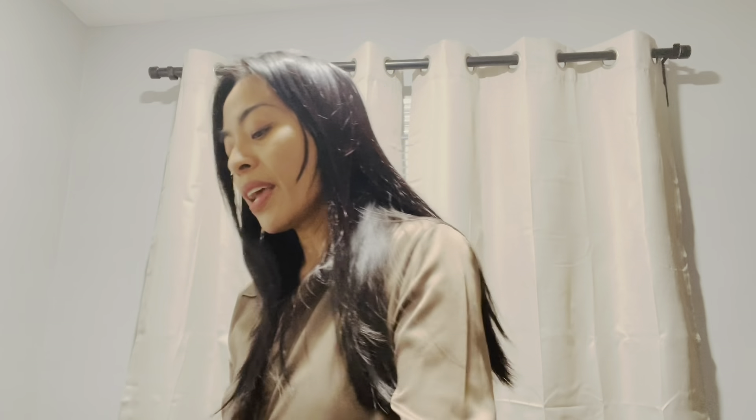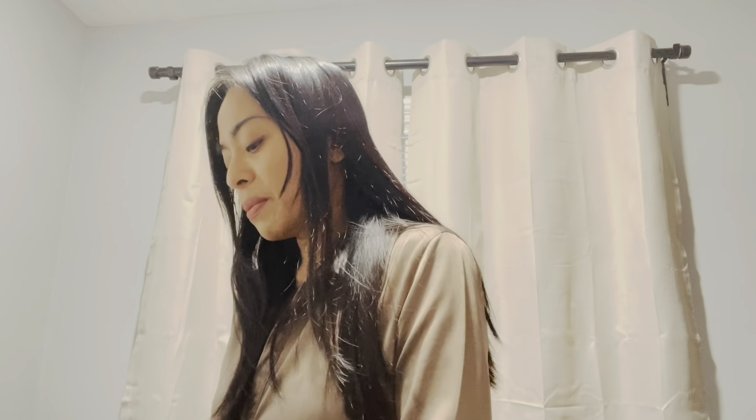I stumbled on this not on the website but at TJ Maxx, and it was around $90 — it's a little more online. Even though I'm not a backpack person, I think this bag is so retro and I have a thing for retro things. You can use the buckle, but you can also just snap it open — and once you do, you pull it out. This part is very vintage-looking, and there's the laptop compartment.